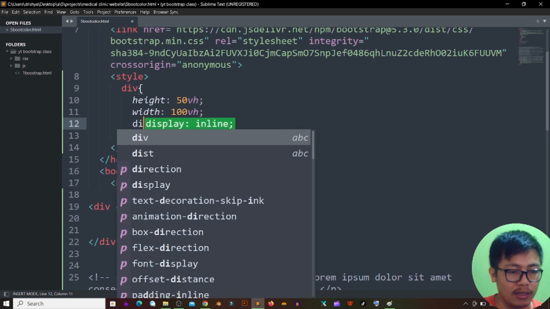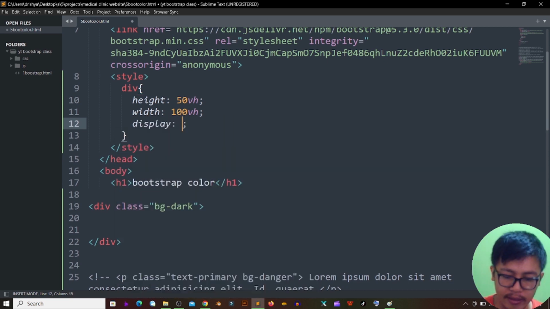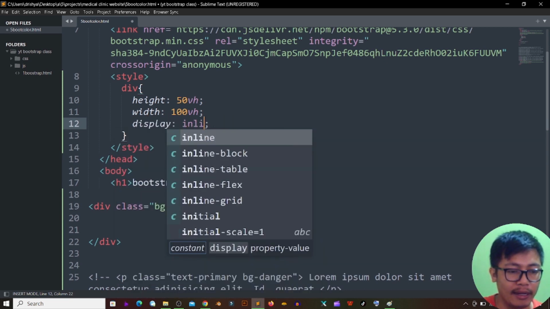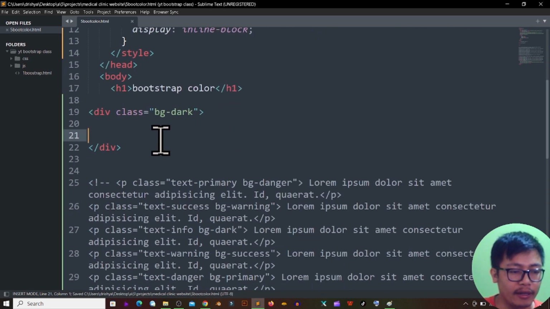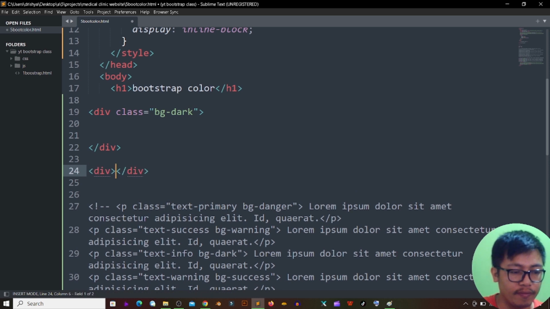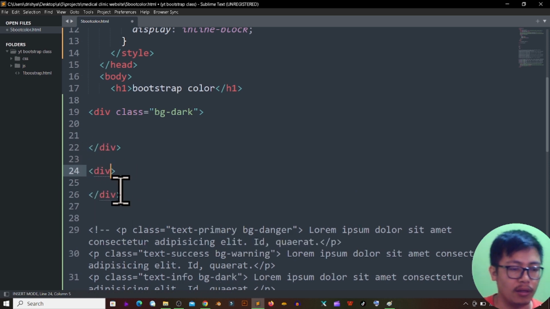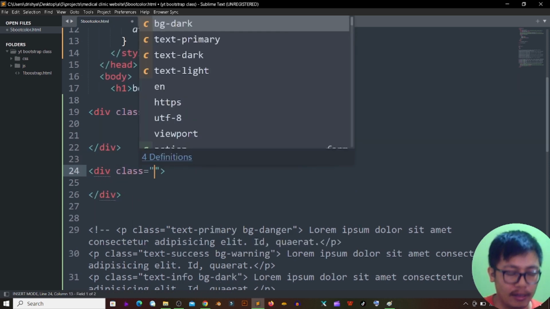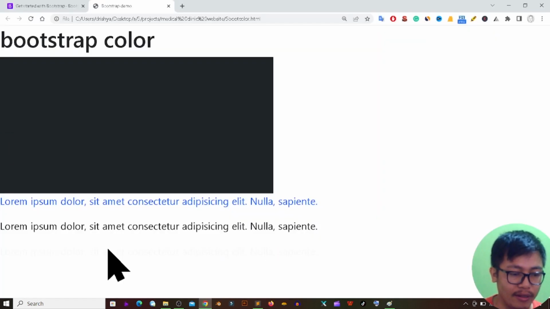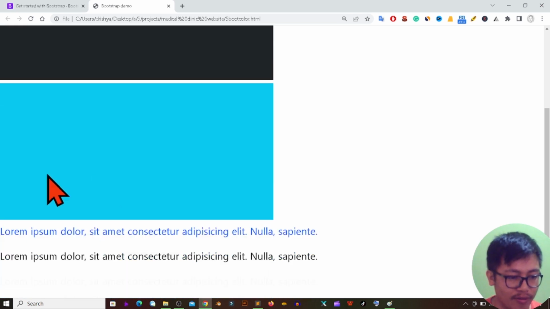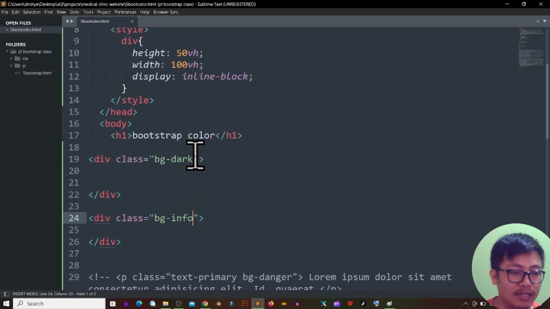And I'm just giving display inline-block. Okay, so if I create another div, and I'm giving the class bg-info. Let me check what will happen. Okay, so now you can see a nice bg-info is created here, right?